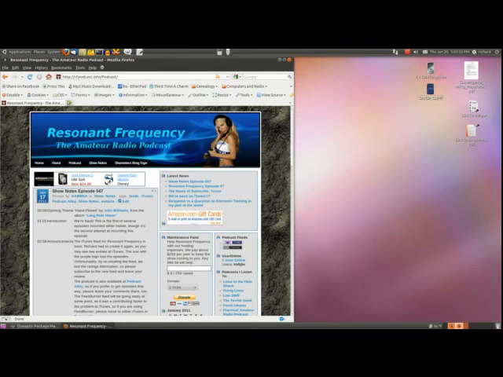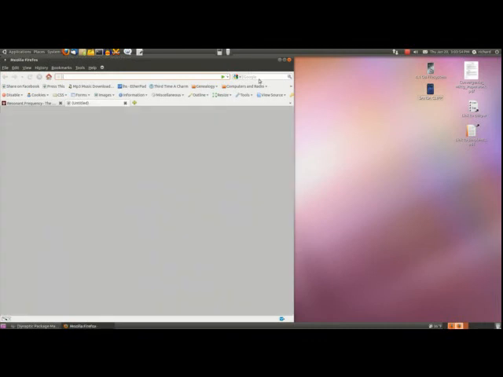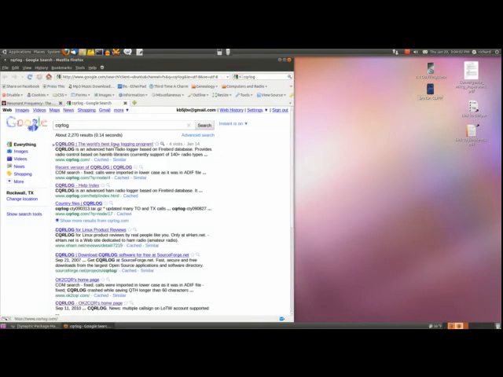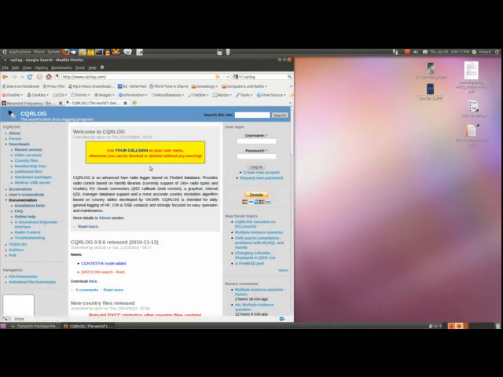Oh yeah, I remember what I was going to do. The logging program I use is CQRLog. And CQRLog is a pretty full-blown, full-featured amateur radio logging software. And if the internet will ever pick up, we'll be good to go. CQRLog.